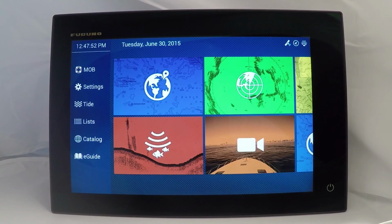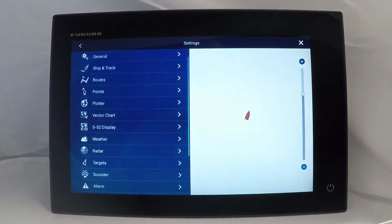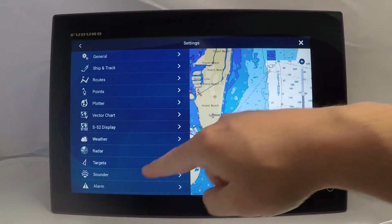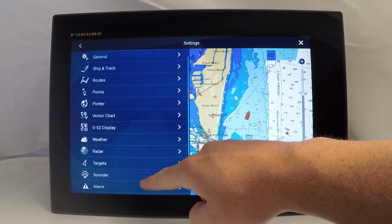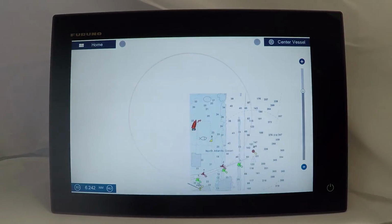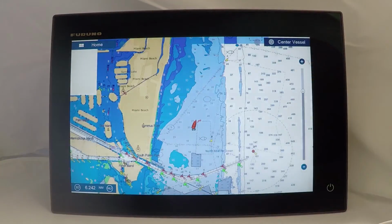Now on this home screen, you'll see a man overboard button. You'll also see the settings, which will go into the detailed settings of the Furuno TZT2. You can hit the back button to back out of that menu. It goes back to the navigation chart. We're going to hit home.